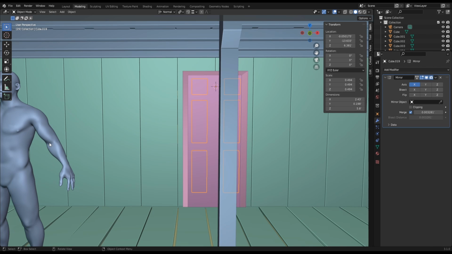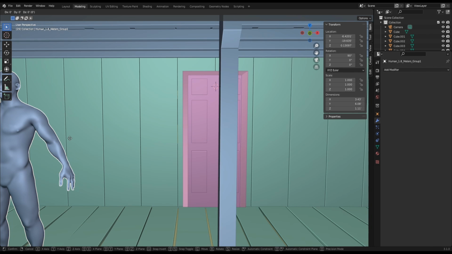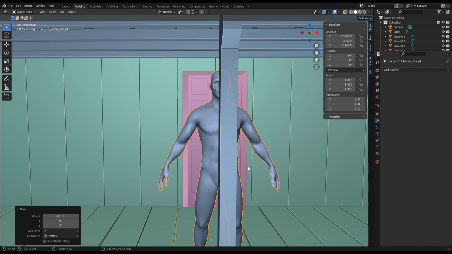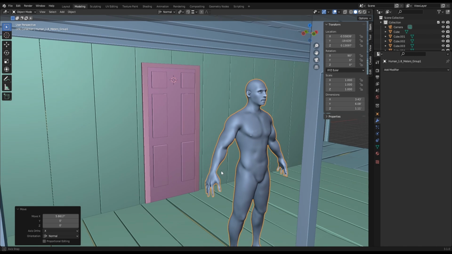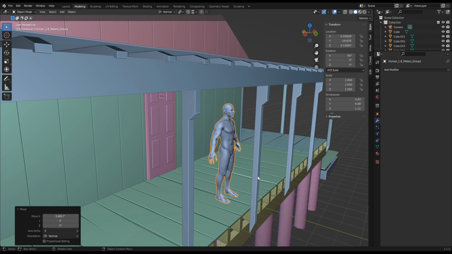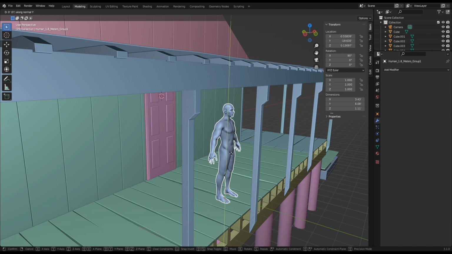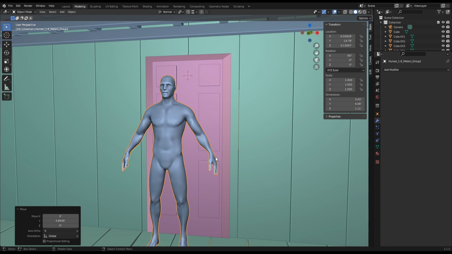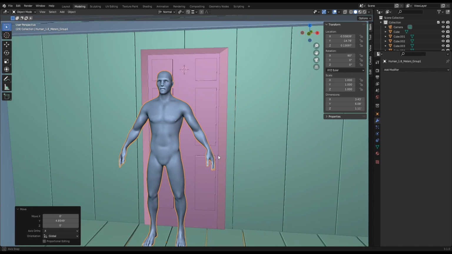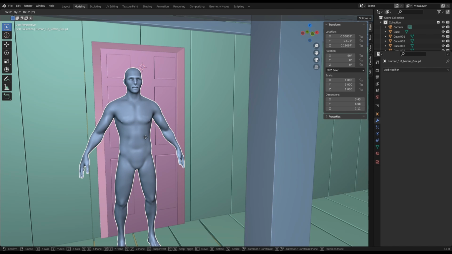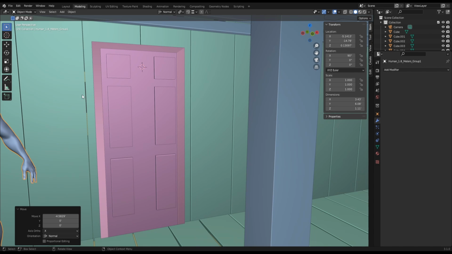Now, I just want to check something. So if we move this guy over on the X, all right, why are you doing that for? There we go. The door handle should be right here, where his hand is. So that, okay, perfect. All right, you can move now for your service.